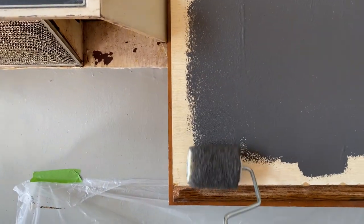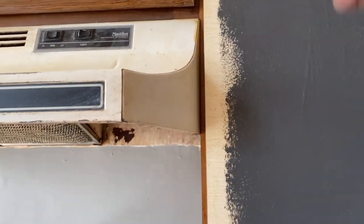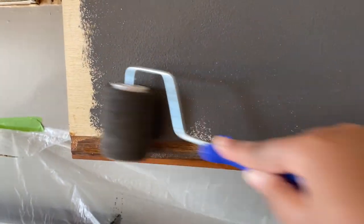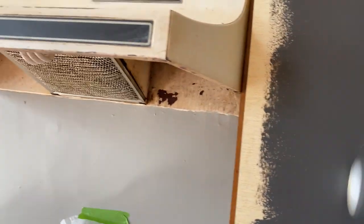I don't think you guys want to see me paint. Well, actually, you know what? This is about painting the cabinet, so I'm gonna show you. You see how we get these big dips? You don't want that. You want nice, even strokes on the cabinet, because you're gonna have to do a second coat. This is not a one coat, one time thing. So you wanna go nice and thin, because we're doing this in one day, so that the coats can dry quickly in between. And you can go back and do it again.